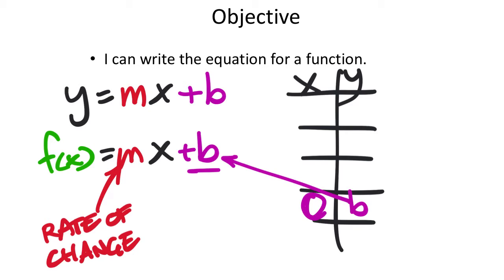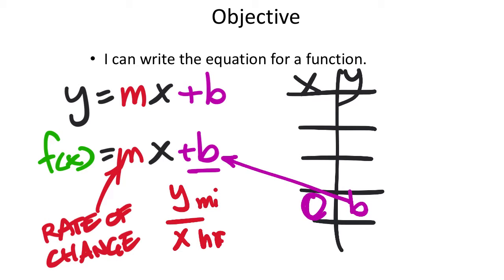So rate of change is the slope, and if you can find the rate of change, you can just insert it directly into the equation right there, all right? Now, rate of change is built with the y values in the numerator and the x values in the denominator. If we see it, whether it's written as a fraction or the rate, doesn't matter. Like miles per hour, right? Miles would be in the numerator, then hours in the denominator. That would tell you right away which one is x and which one y.